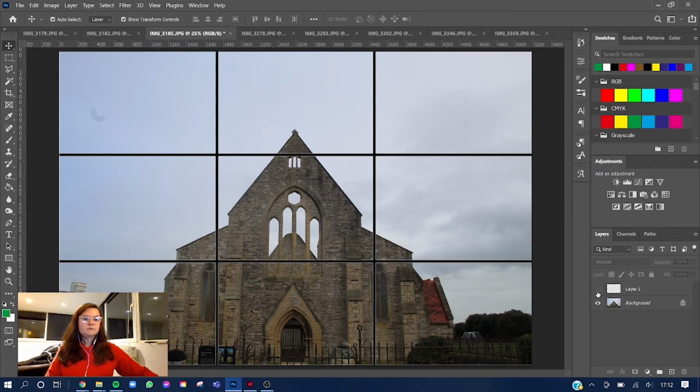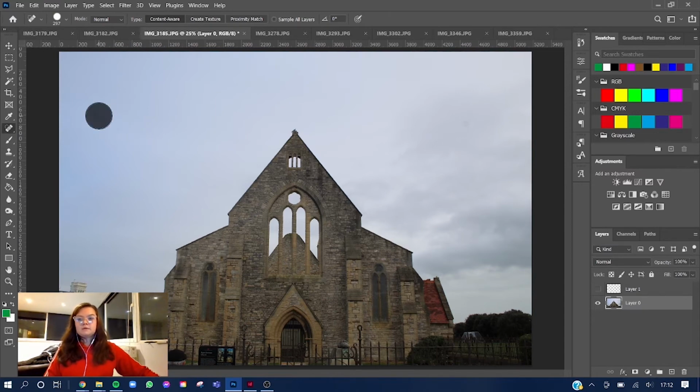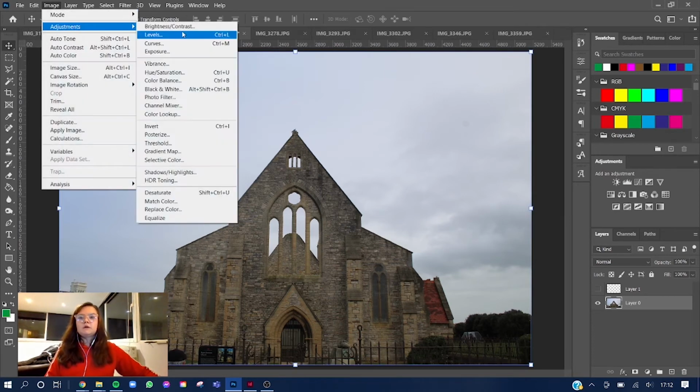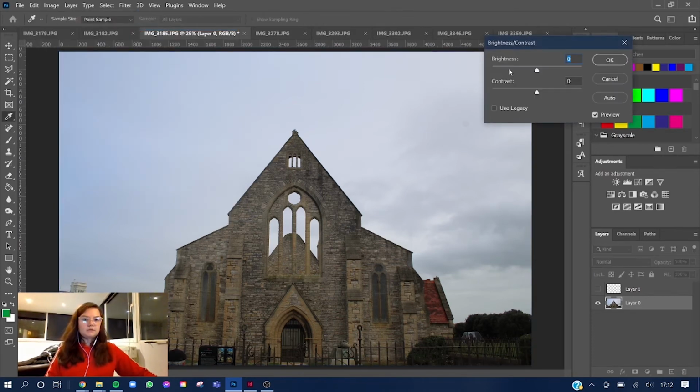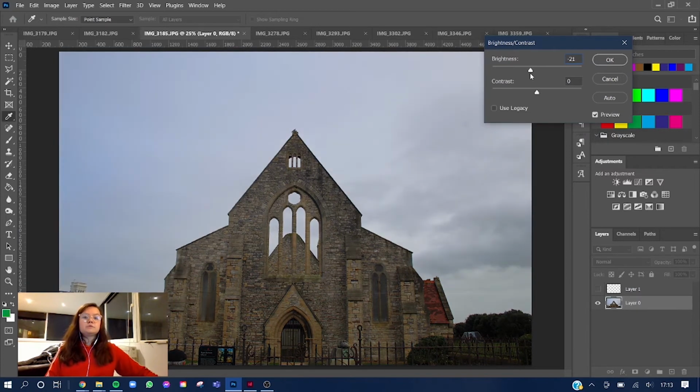So I'm just going to do this one. I'm going to turn off that layer, unlock that one. I'm going to go to the spot healing tool, just do a little click there, and it goes. Yes, it has. Amazing. So now I'm going to go to image, adjustments, brightness and contrast again. This is your best friend to judge how bright or dark your photograph will be. So if you take a photograph that's a little bit too overexposed, you can use this tool to brighten it or darken it or whatever you want to do.